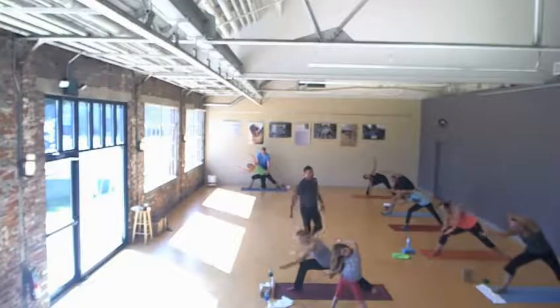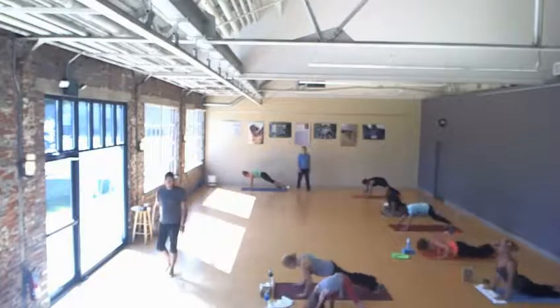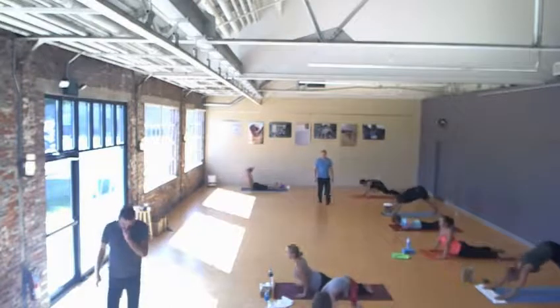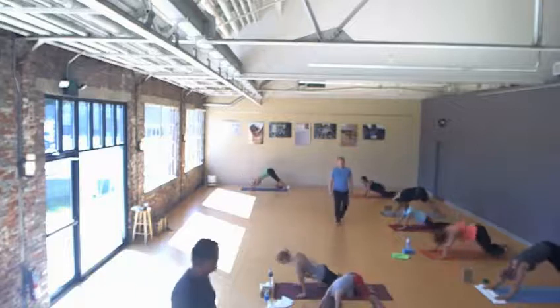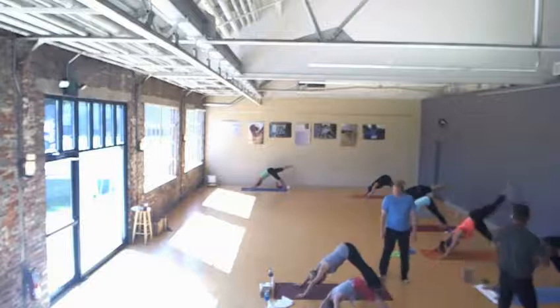Both hands to the mat, high plank to low plank. Inhale, up dog. Exhale, roll back, down dog. Inhale your left leg behind you. Exhale, draw your knee to your nose.